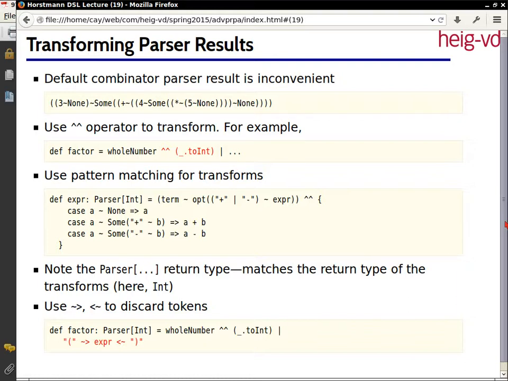Oh, by the way, why is it hat? Does anyone have an idea why they use this, as opposed to, say, arrow or some such thing? So a trivia fact is that the precedence of one of these Scala operators, you can define any operators that you want in Scala, and there has to be some precedence rule.